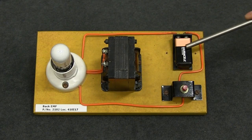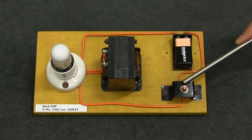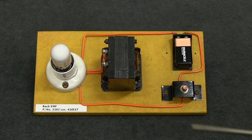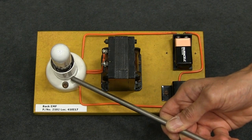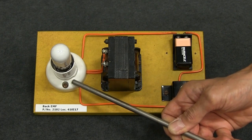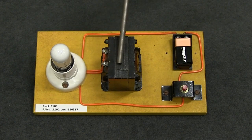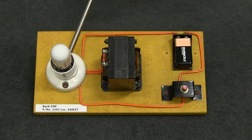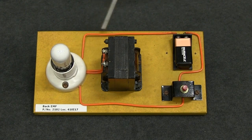What I have here is a 9-volt battery connected by a wire to this switch, and then from the switch over here to one side of the neon lamp. That same side of the neon lamp is also connected to a coil with thousands of turns. The other side of the coil is connected to the other side of the neon light, which is also connected back to the other side of the battery.